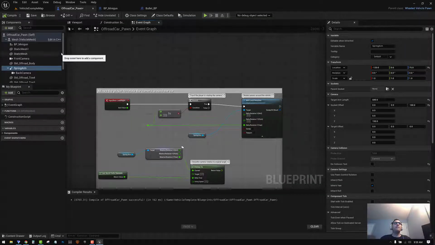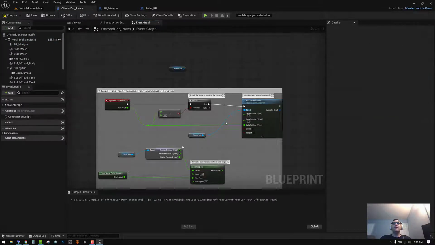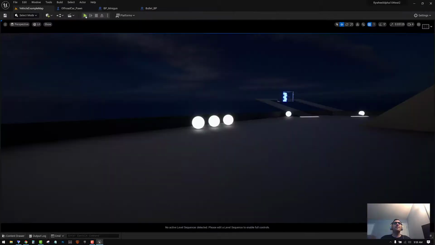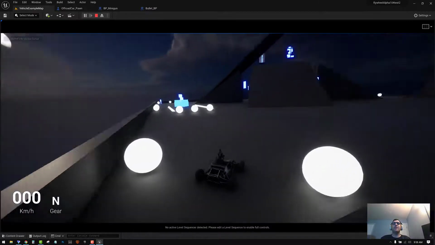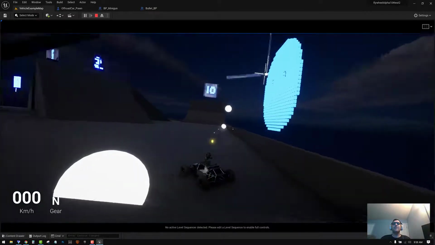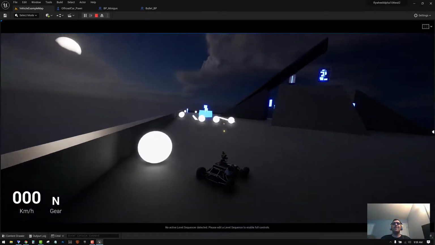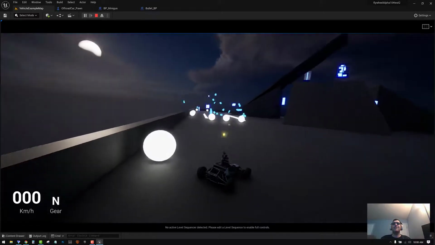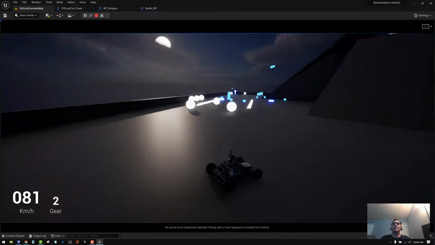So if I find my gun and I drag that out, and then where it says target, I want the spring arm and the minigun. So now when I move my mouse left and right, compile, save, test, it should move my camera and also the gun, and it does. Which is pretty nice. I enjoyed it. I enjoy it almost as much as a cup of coffee in the morning.